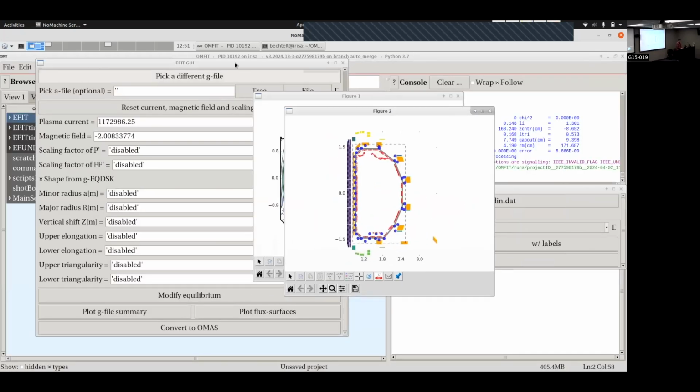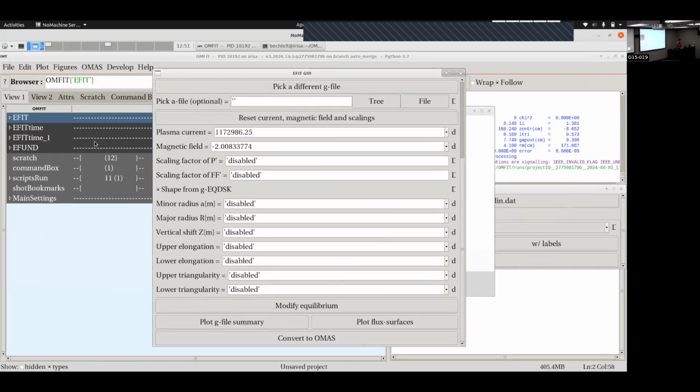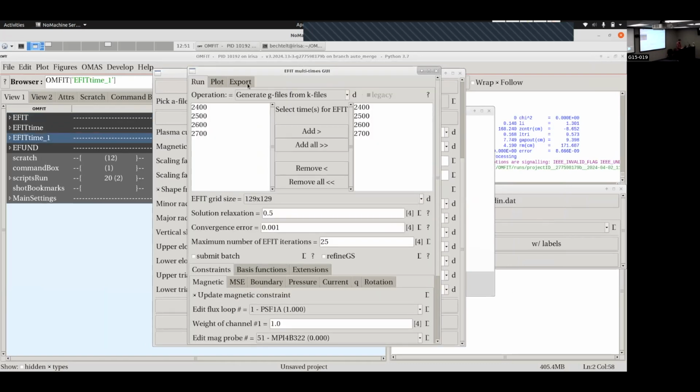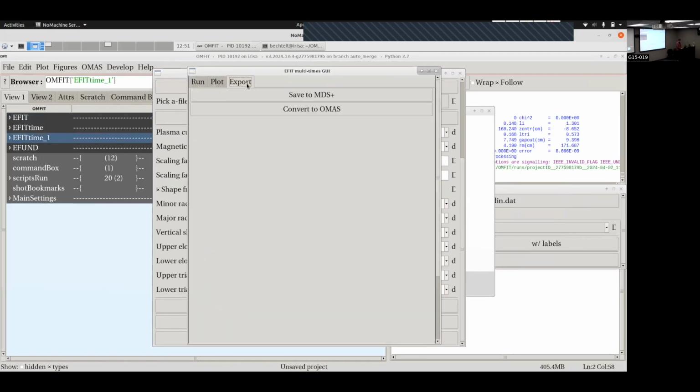The only other thing that I was going to demonstrate while I had this open is that there's also an export option. You can save to MDS Plus. That'll add an EFIT number X plus 1, and you can name it as you like if you want to distribute that. Once something's added to MDS Plus, it can't really ever be removed. It can be hidden, is my understanding. So that option is not recommended unless you have a really good reason.